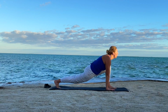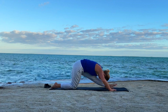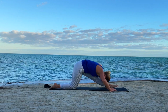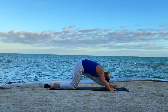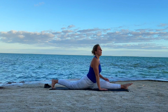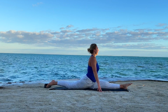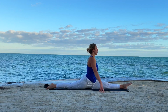Going back into a lunge. Straightening my front leg, nose to knee. Now pushing into my left leg split. After I get that stretch, I was really feeling that stretch there. Left leg split. Again, trying to keep my hips square and facing forward, not opening that right hip at all. Just really feeling that stretch.